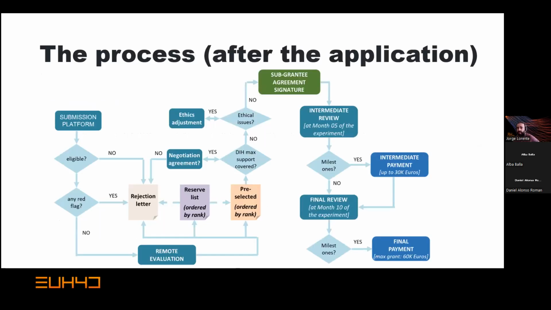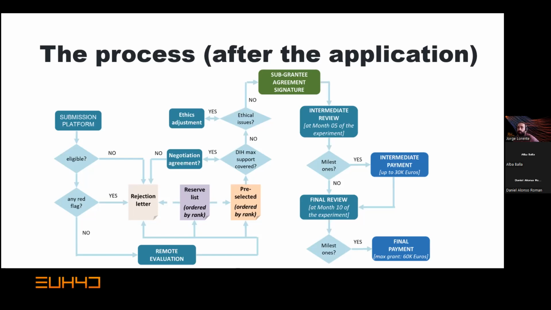And finally, once you submit the application, this figure tries to summarize the whole process until beneficiaries receive the funds. So the first step is that we will do an initial filtering of proposals, checking that the applicants are eligible and the proposals fulfill all the submission requirements. After this initial filtering of proposals, the external experts, and let me remark external because we are not going to evaluate it, it will be evaluated by external experts, will perform the evaluation according to the evaluation criteria that we have indicated in the guidelines for applicants.